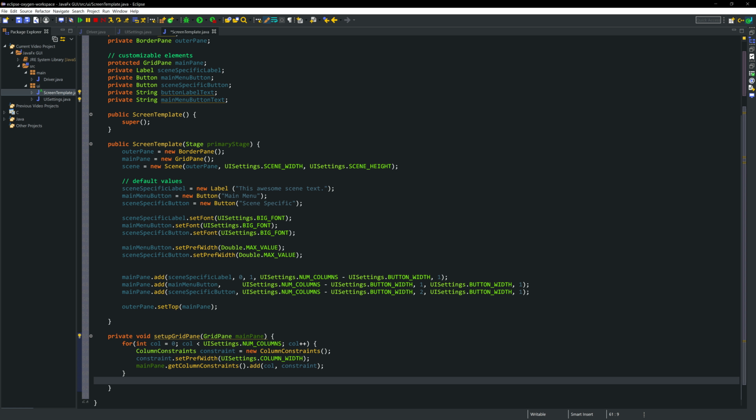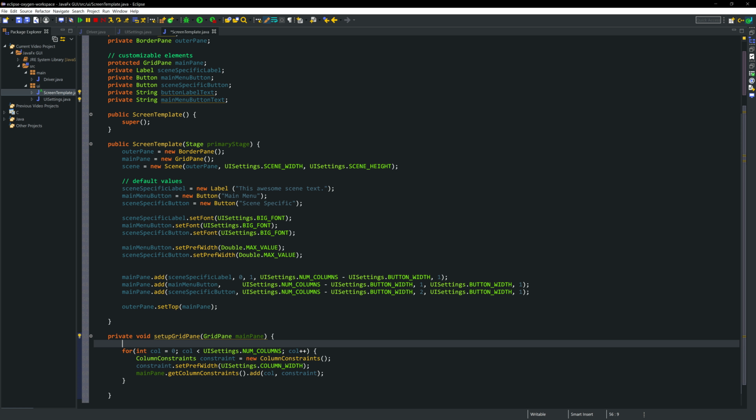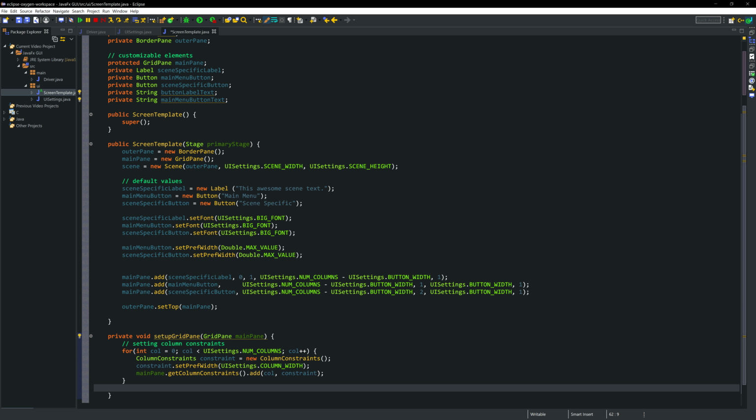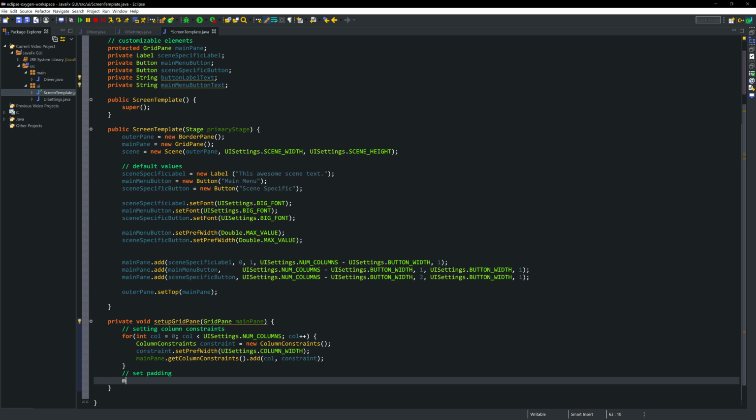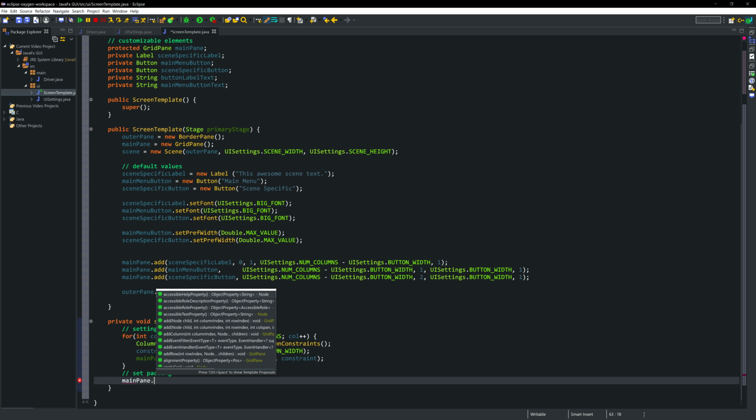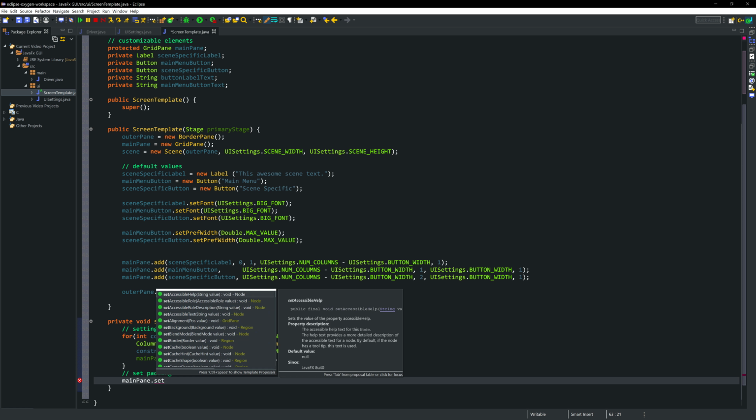After this, still within the setup grid pane function, I'm going to set the padding. So main pane dot set padding.